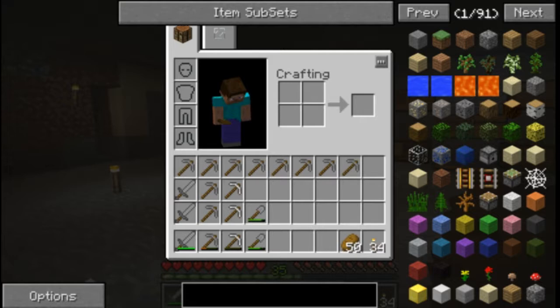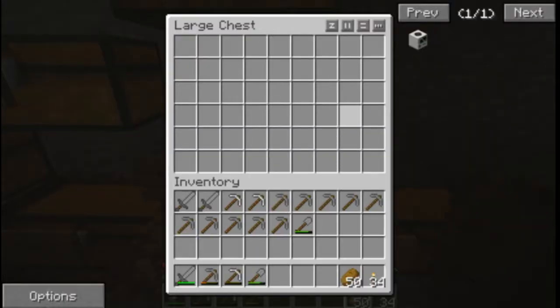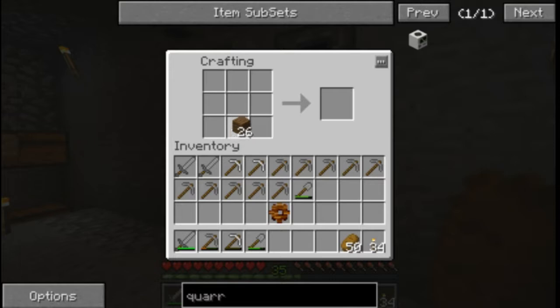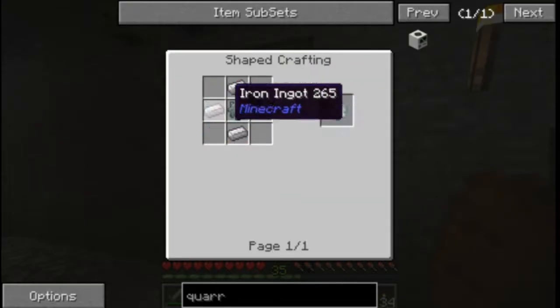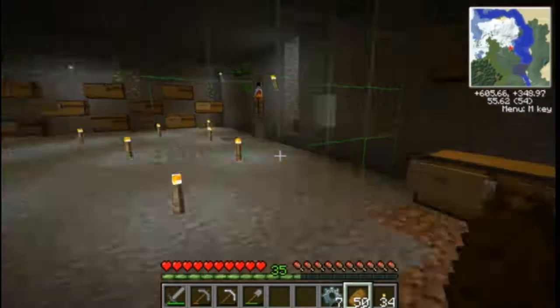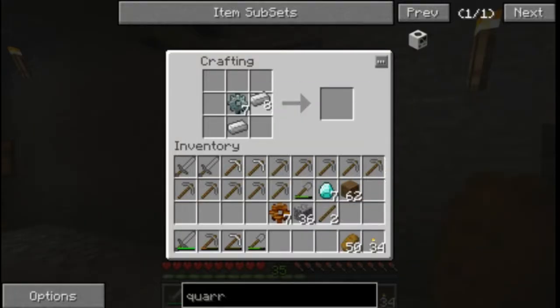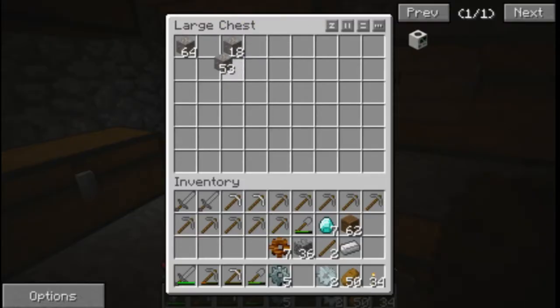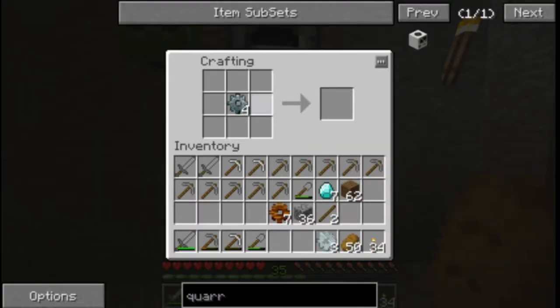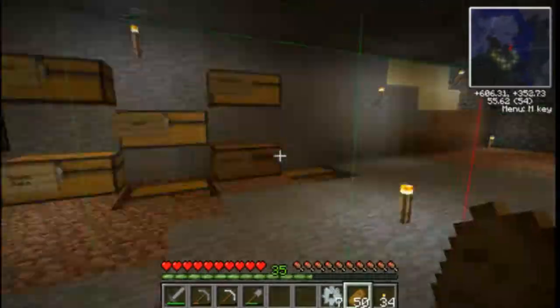So what I usually like to do is get prepared, stage up my materials. I have a buildcraft chest here, and I'll just stage that up in this bottom right 9 squares here. Alright, so here we have it.